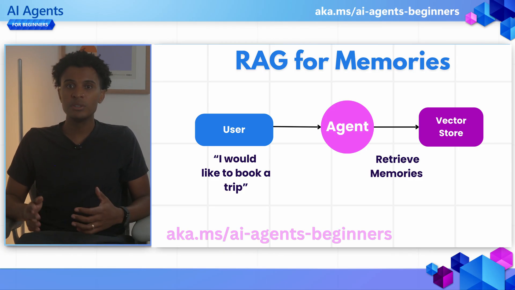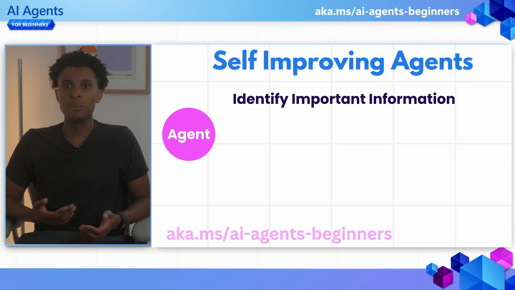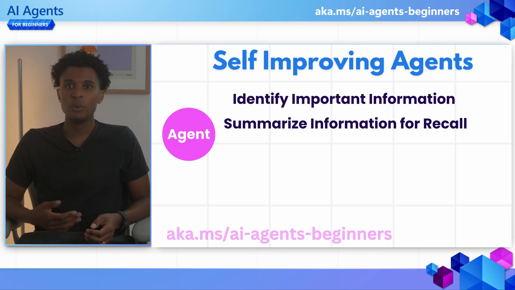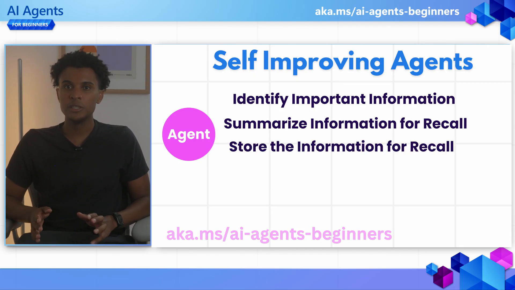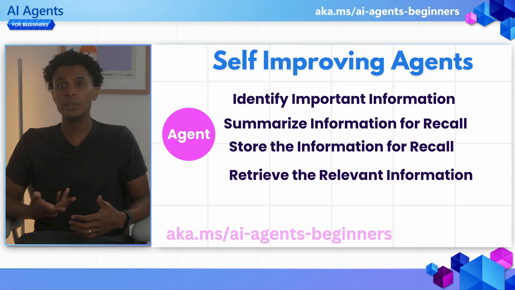For example, if a user has a food allergy, you don't want your AI agent to recommend restaurants that aren't accommodating to that. Putting this all together, in order to have our AI agent self-improve, we need to give them instructions to identify valuable information worth storing, summarize that information in a way that will be good to recall later, store it in a knowledge base, and then retrieve that information when a user starts a new query related to that stored memory.